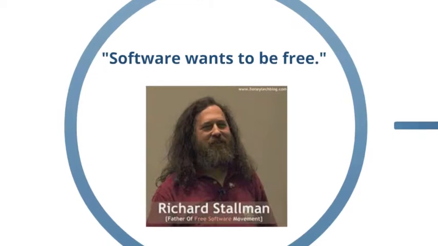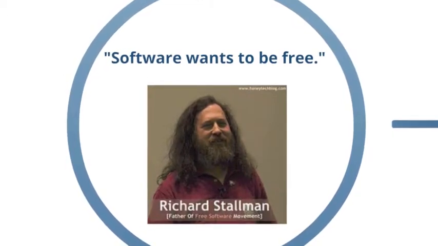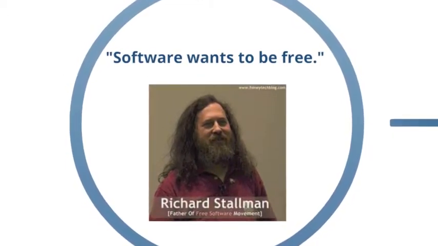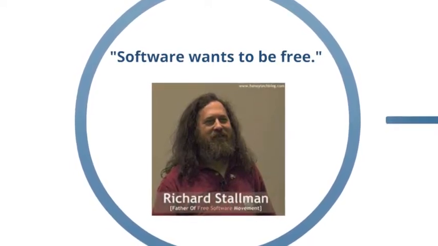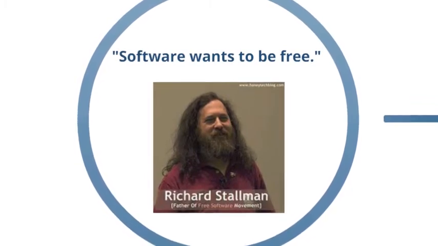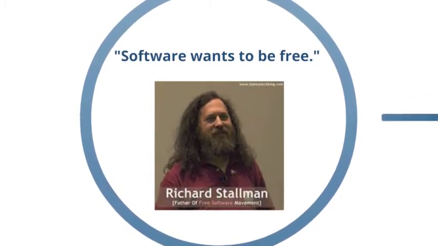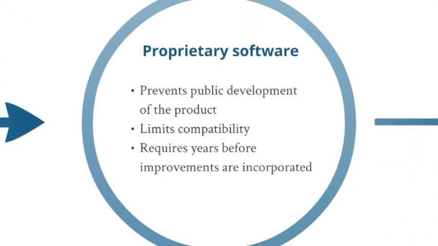And just a little bit about the background. A lot of software started out as being free in the earliest days of computing. Then it began to not be free. But this guy in the early 80s, Richard Stallman, said, well, I think it should be free. His argument was not a communal argument. It wasn't that people should give their work to people who are less competent to use it. It was more of an economic argument. He thought this open source method was the best way to develop software.